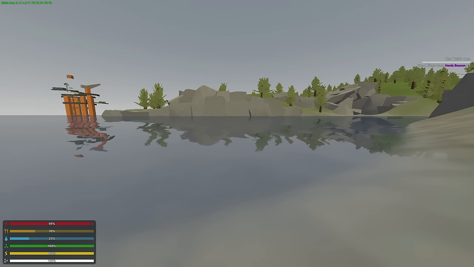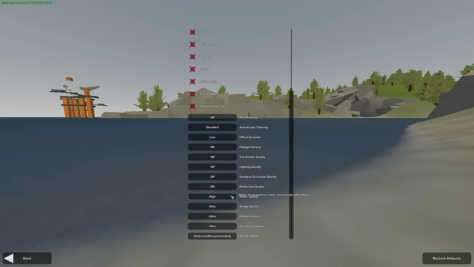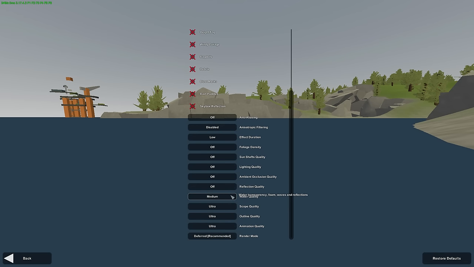Water quality is another big one. Having this on ultra has water reflections, and the rest of the settings make water increasingly less impressive looking. Having this on the lowest settings has a very good performance improvement, even if you're not looking at water. So once again, I'd recommend turning that off as well.